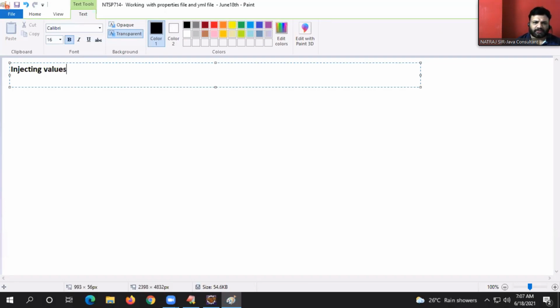Injecting values to different types of Spring Bean properties from properties file. Now listen, when I say different types of Spring Bean properties, guys, what are they?